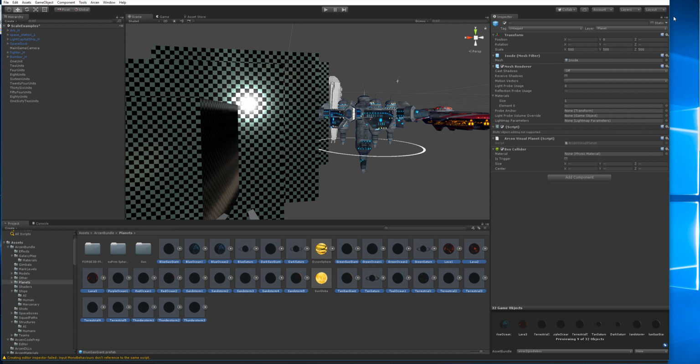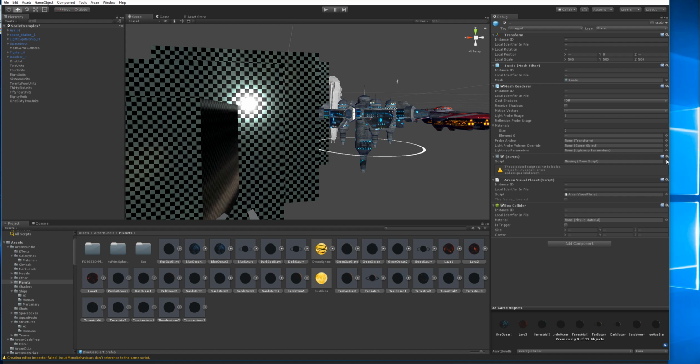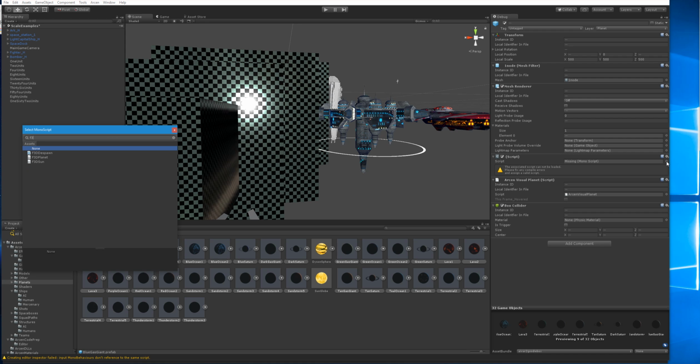This is a script that, again, I have to go into the debug mode in order to assign. Gosh, what was that script? It should be F3D Planet. That's what it is. Forge 3D Planet, F3D Planet.